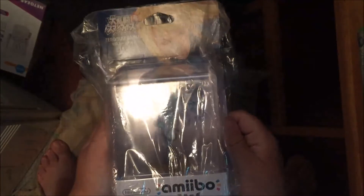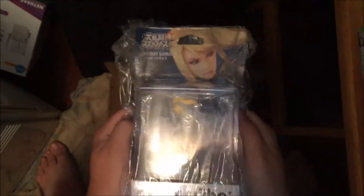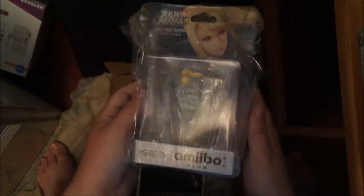I was thinking, I don't know how much she's going to be in stock around the area, and I thought $20 with Prime shipping — I couldn't beat that. So I got one of my all-time favorite mains in Smash 4, Zero Suit Samus. It might be Japanese, but they're not region locked so I can use this on my Wii U if I decide to take it out of the box because it's so precious.